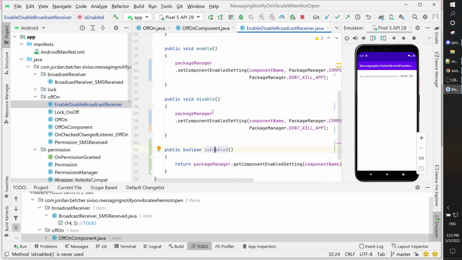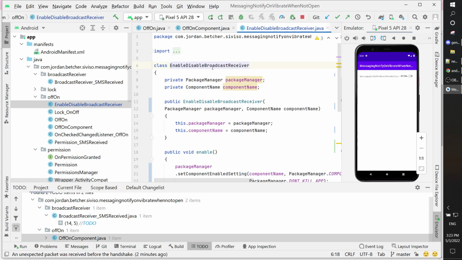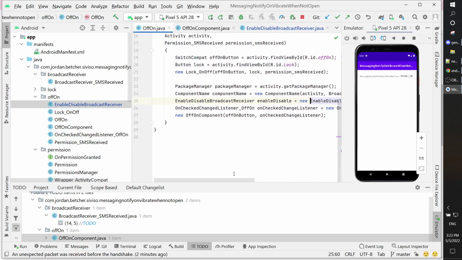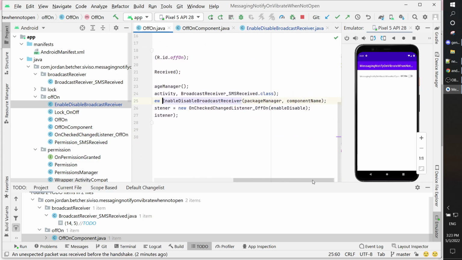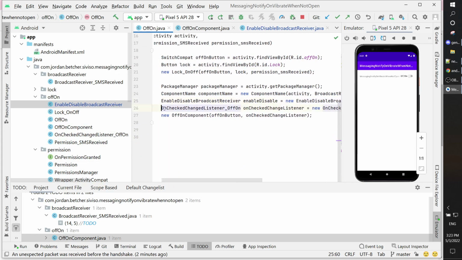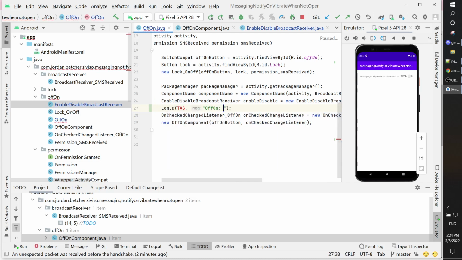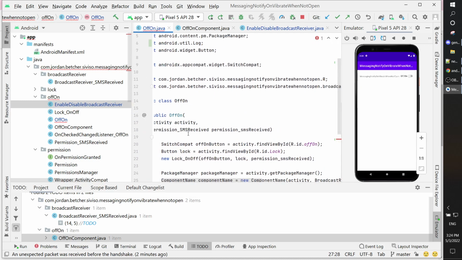So let's go back. Where is this called? On off. Let's log the output right here. Cannot do Log.d. Yeah, there it is.